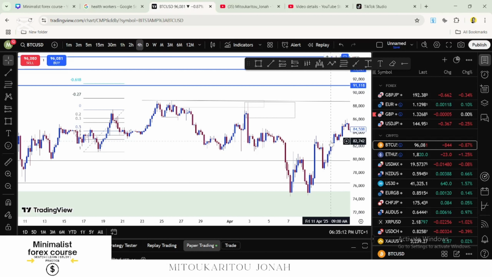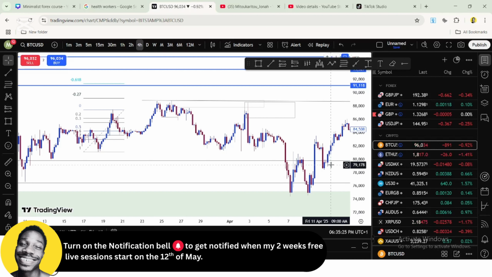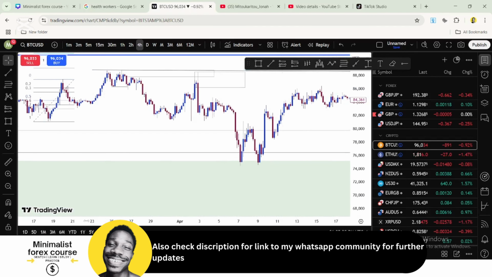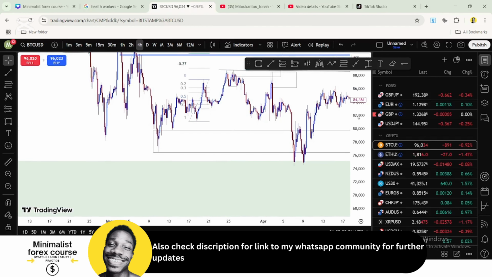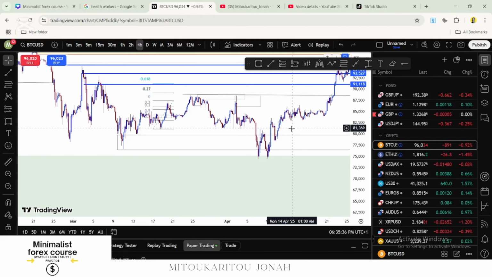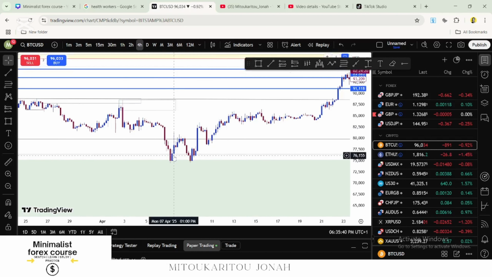Okay, but the person who entered here had already gotten maybe this move, so like 2 entries already before. But it's best to just stay less greedy. That's the way you make more. Be less greedy. Don't just go after every move you see. All right, just wait for the setup you're comfortable with, the one you've back tested and tried and you're sure works. That's the one you should just go for. Okay, so that's that. Market structure is key. For understanding supply and demand, you always know where price is going to react from.